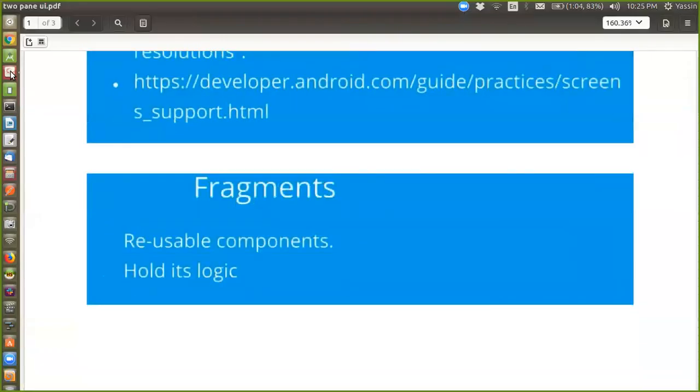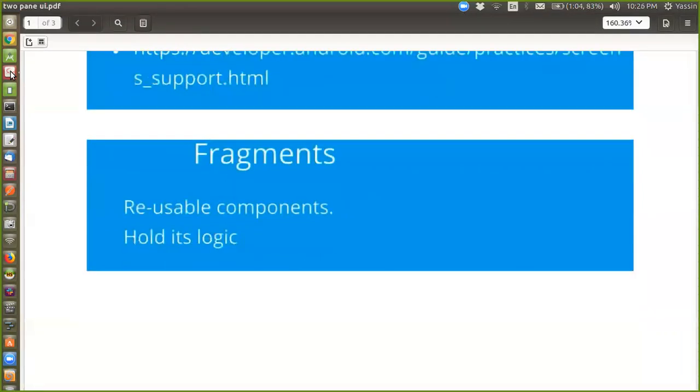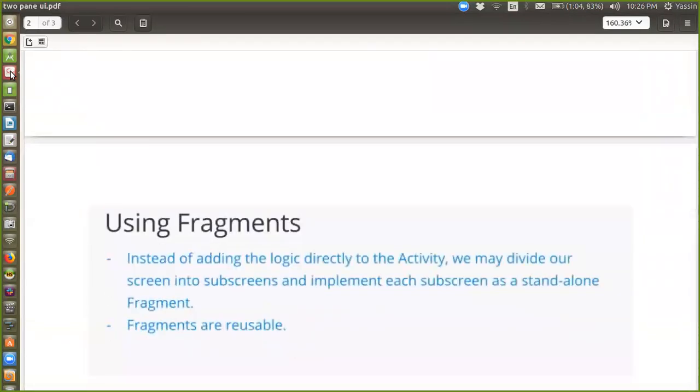And fragments. A fragment is a sub-activity and it contains separate UI and separate logic, and I can make it reusable for any activities by including separate logic and separate UI in it, using a fragment instead of adding logic directly to the activity.